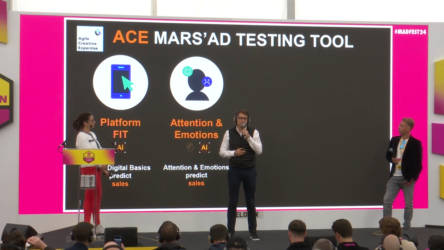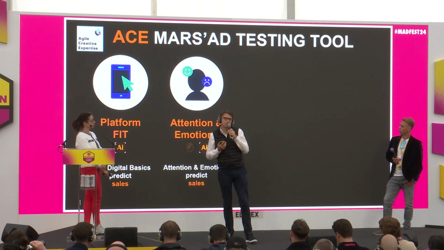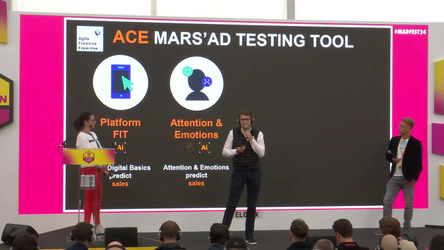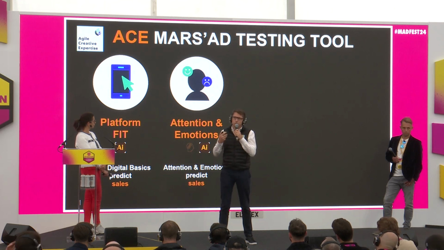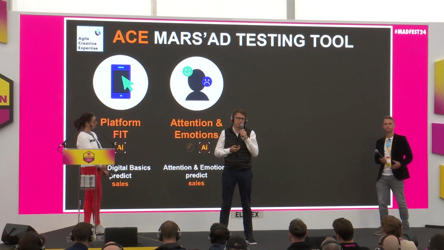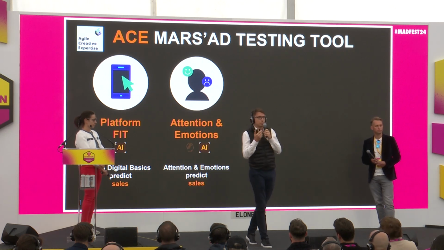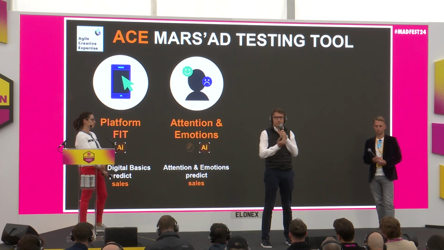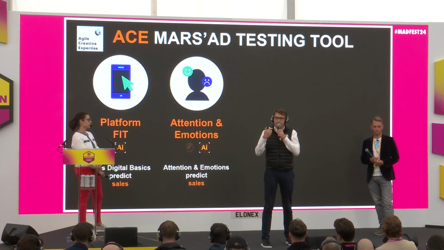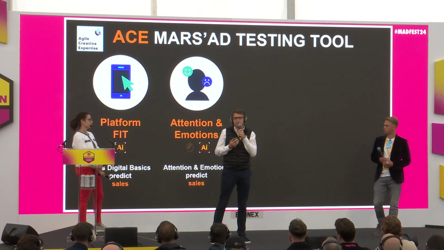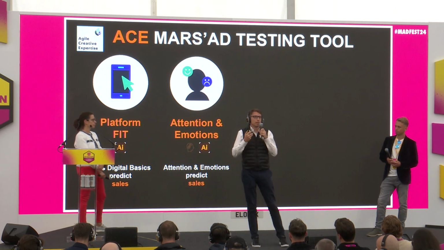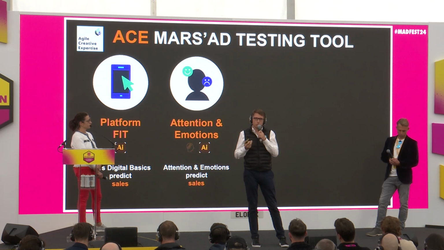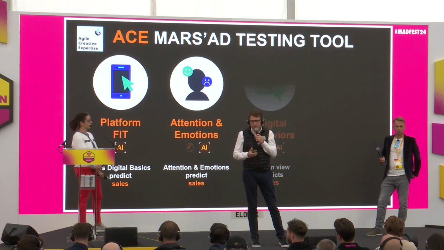Second element is attention and emotions. Mars is a company that believes in behavioral measurement, and the 2 metrics that we are constantly looking for in optimizing our creative assets are attention and emotions. We measure attention second by second and emotions second by second to better optimize exactly second by second our content. We're using real consumers, real people that Realeyes is actually integrating into the solution to measure that using their facial recognition or facial coding AI models. Again, we're using attention, we're using emotional peaks because we know they are connected with sales.